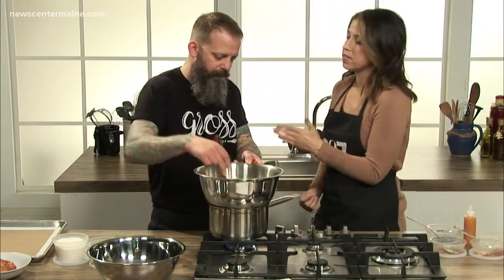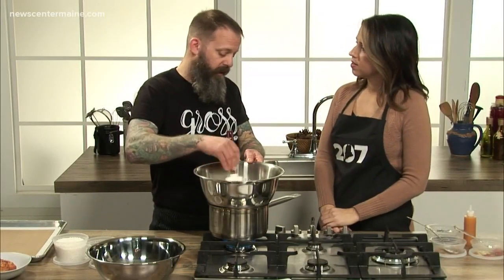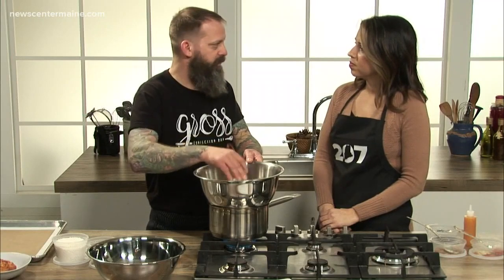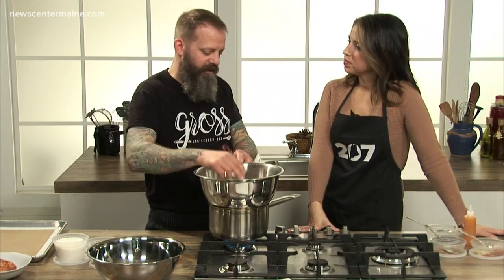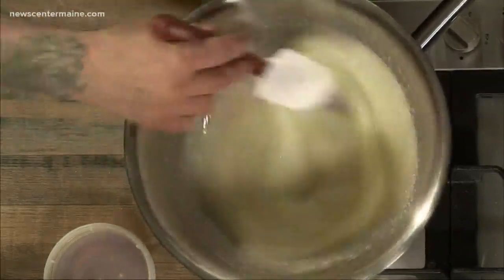While that's dissolving, let's talk about the concept behind this bar. It's basically desserts and drinks. We have a full bar, 45 seats, and we do about 15 different desserts, four of which you can get for large parties. We also do seating in the kitchen for large parties — a chef's table right in the kitchen. Portland was ready for a place that was a little upscale for desserts and cocktails. It's a concept I thought of a few years back and did a little research traveling around the country to see what other cities have in terms of dessert restaurants. The sugar is all dissolved now from the heat.